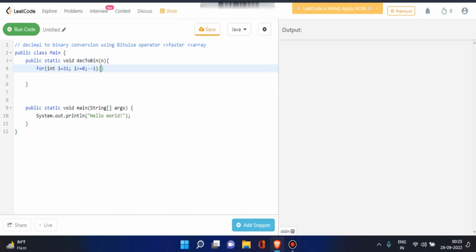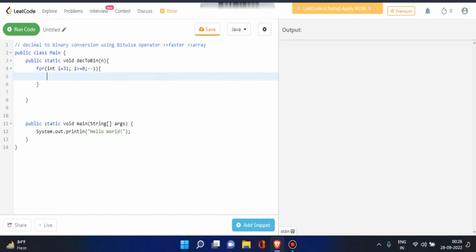Now we'll take a variable called result, and store in it n right shift i: int result equal to n right shift i.